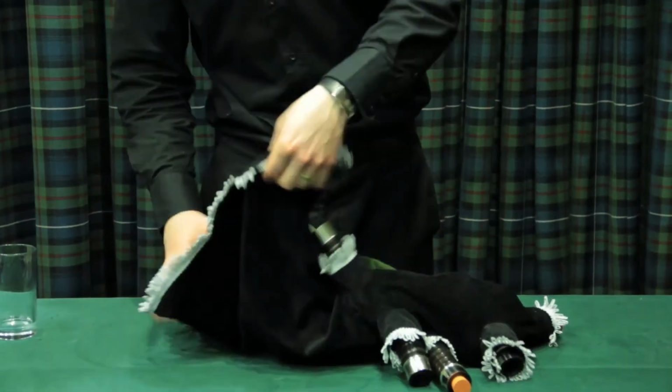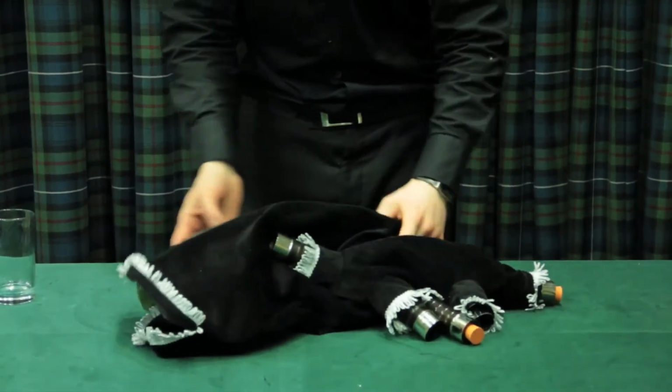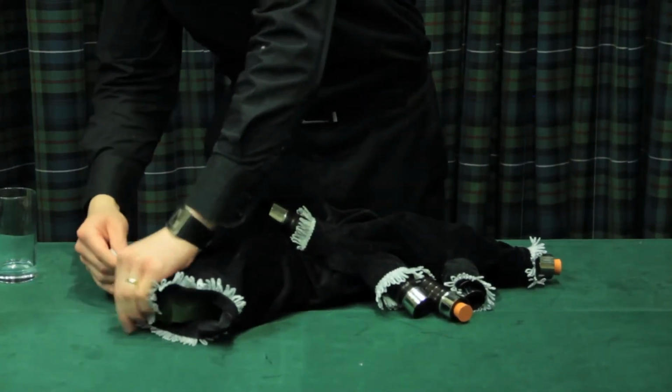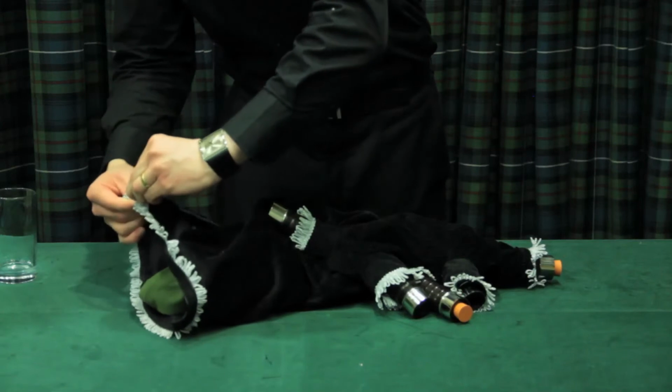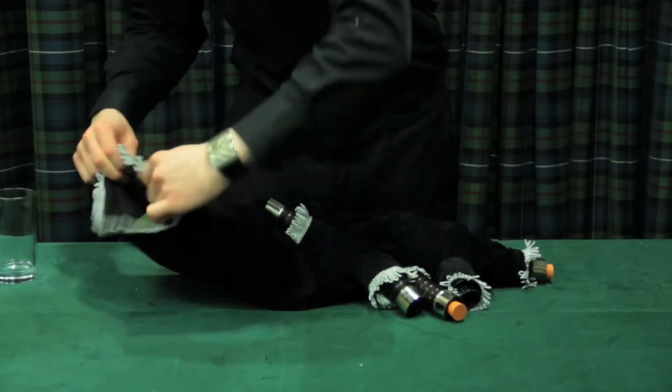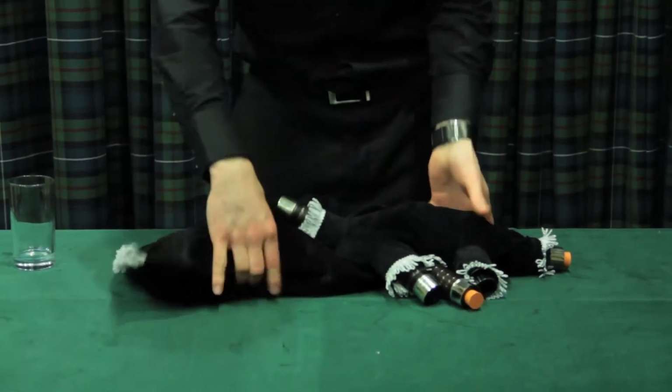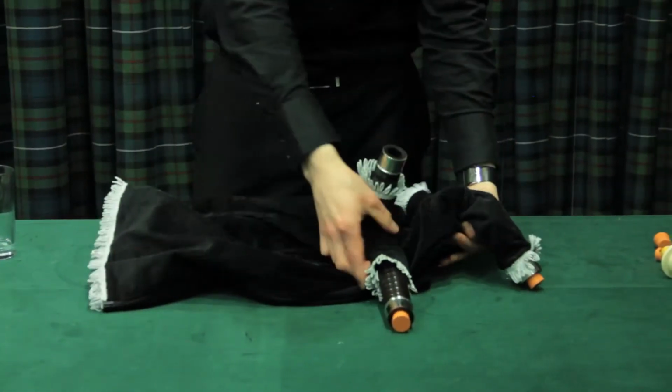Now is fasten up the zip and the Velcro. So that's the back cover fitted.